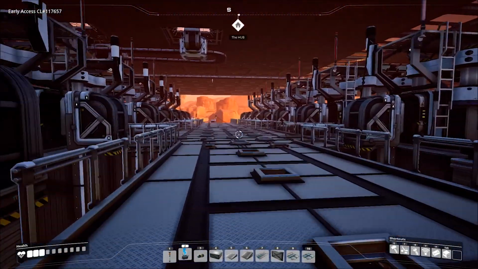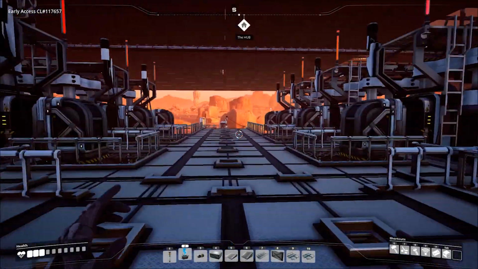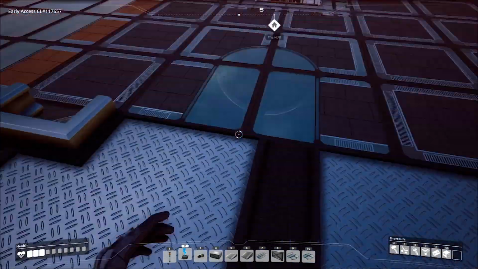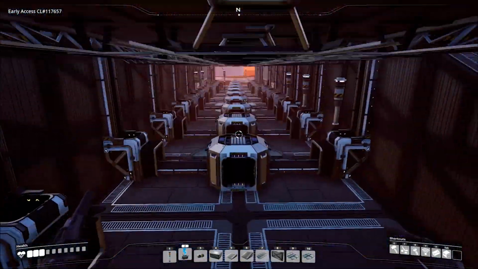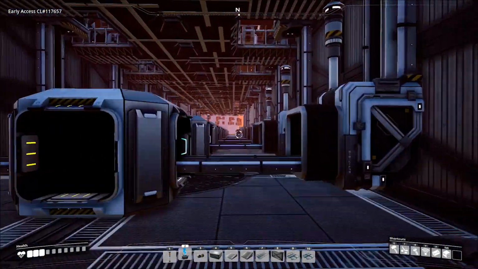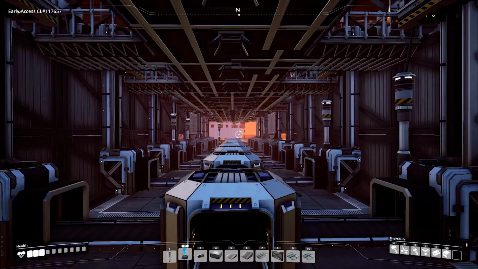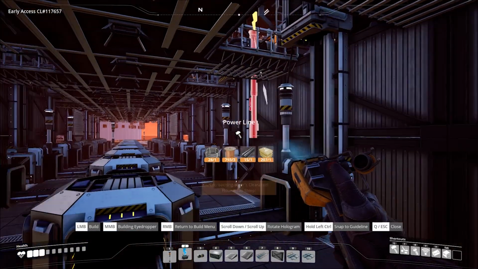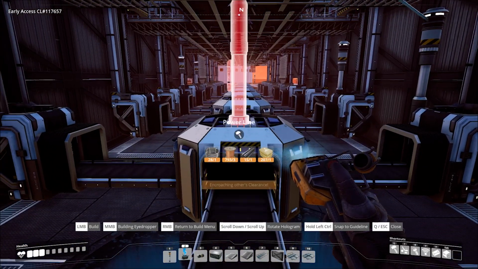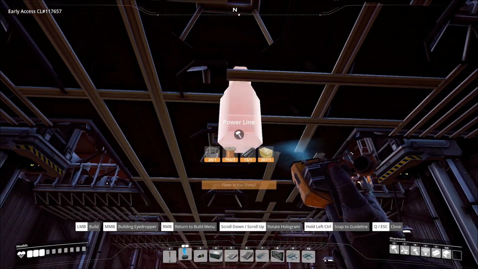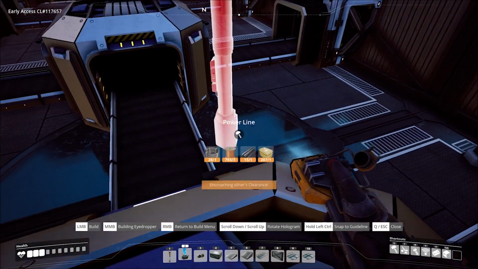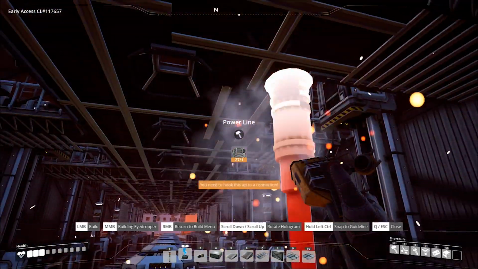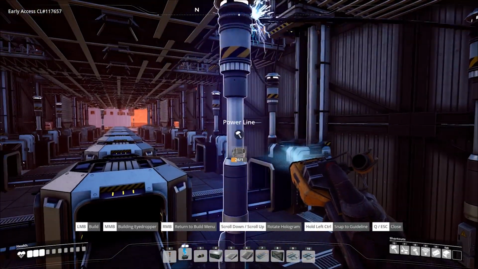Now if we go downstairs, we will quickly talk about how you can connect these up underneath the factory. So here we have a very simple manifold design, and all along here, generally speaking, you're not going to want to place it on top of here unless you have much higher walls. So I do recommend that you bring it all in on one side. So for example, these will come to this one.